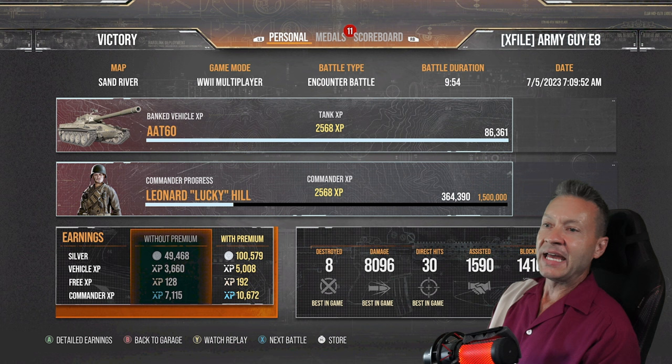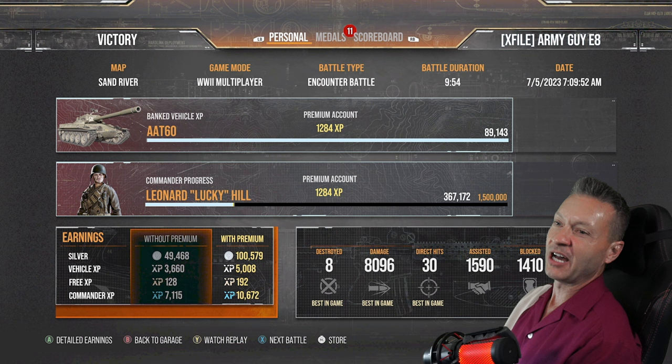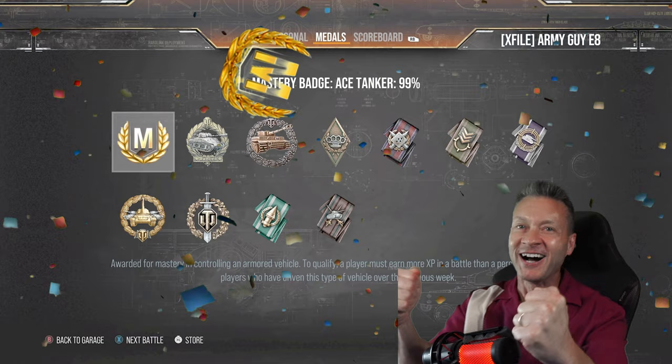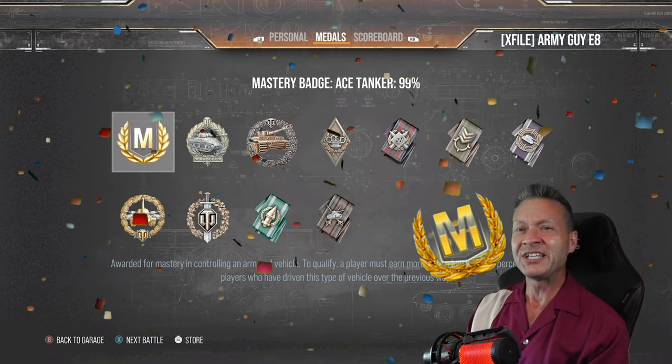896 direct damage, 1590. So 9,686 combined. We blocked 1480. We had 8 kills, 11 medals. Did we get the ace? We got the ace, baby. Boom, boom, boom. Nice. Oh, that was a good battle. Woo. 2,500 XP. That's my highest XP ever.